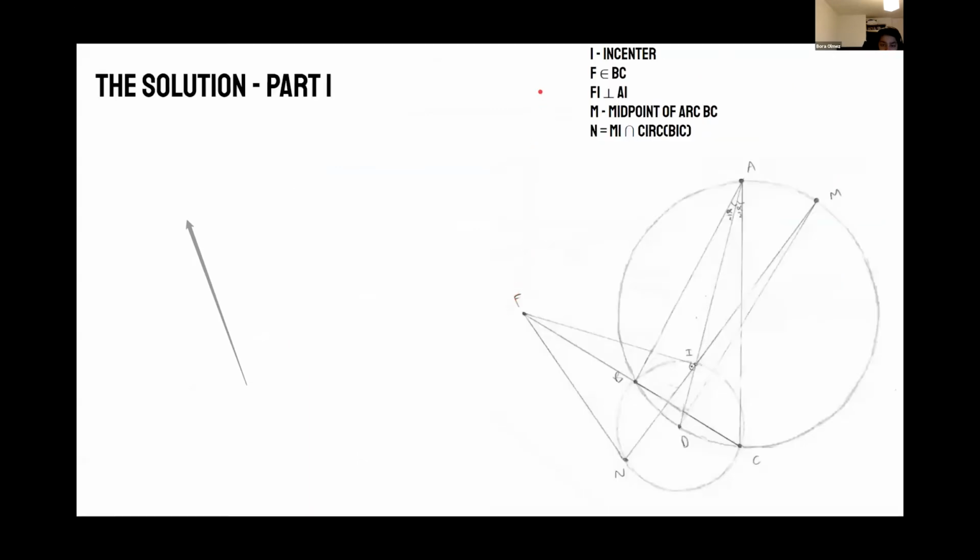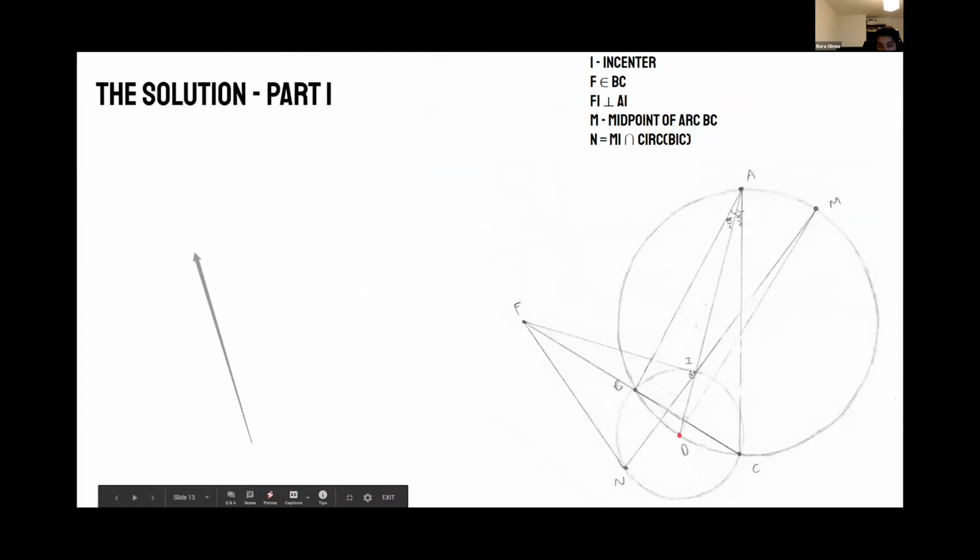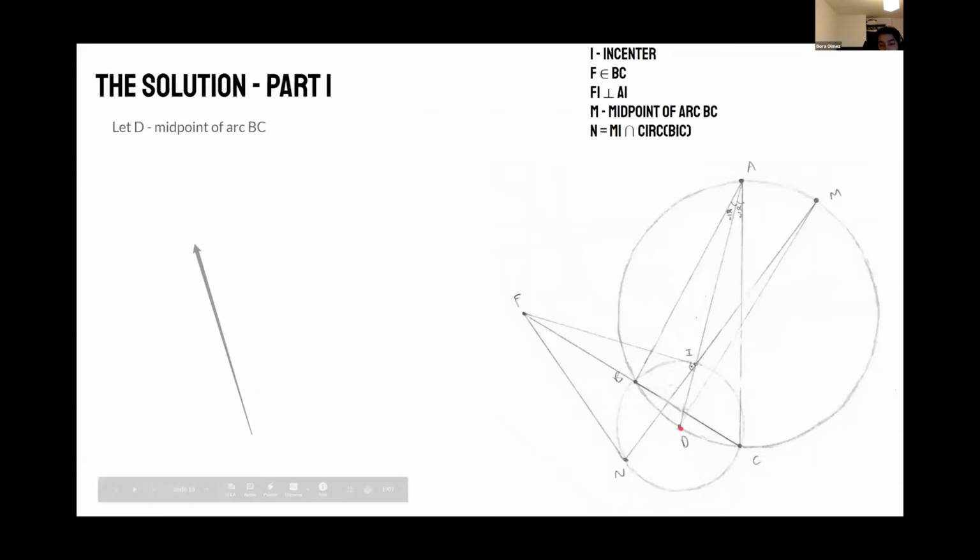So we have a drawing here. Here it's very important that we introduce this point D as, well, you will see. We let D be the midpoint of the arc BC not equal to M, so this arc BC won't contain A. Now it's very easy to observe that DM is a diameter of the circumcircle of ABC, as we take BC, a chord, and then we take the two midpoints of the arcs, and this will just be half of the circle at the end, and therefore DM will be a diameter.